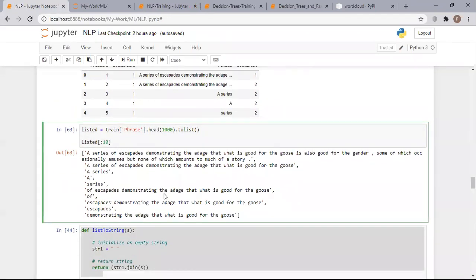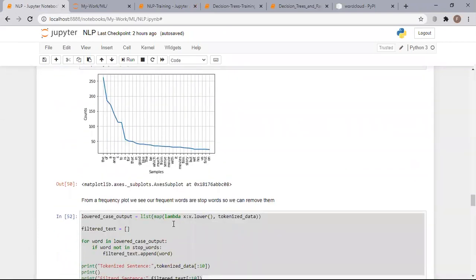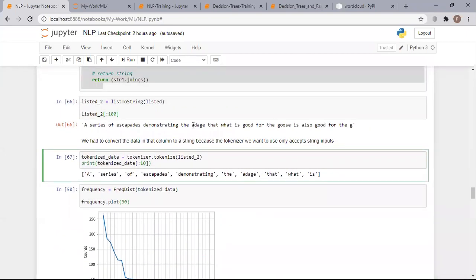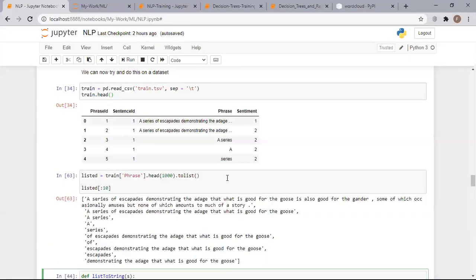Okay, so I think I can show you from here. And then, I'll send this to you over the lunch break so that you can catch up by the time we finish. This is just a process to convert our object data type data into a string that the tokenizer is going to be able to accept. Here I selected that phrase, and as I was running this code a bit earlier, I noticed that this data set has 15,600 entries. So it told me that that is too much data.